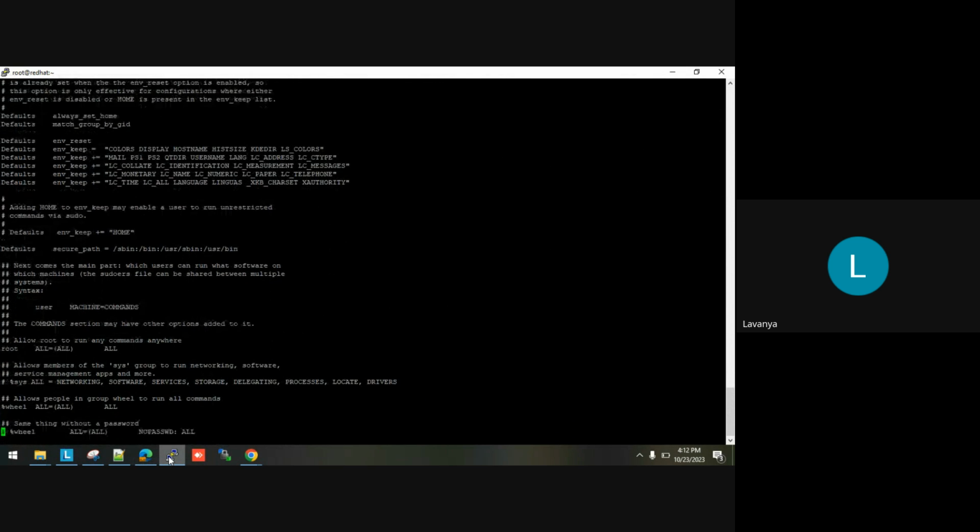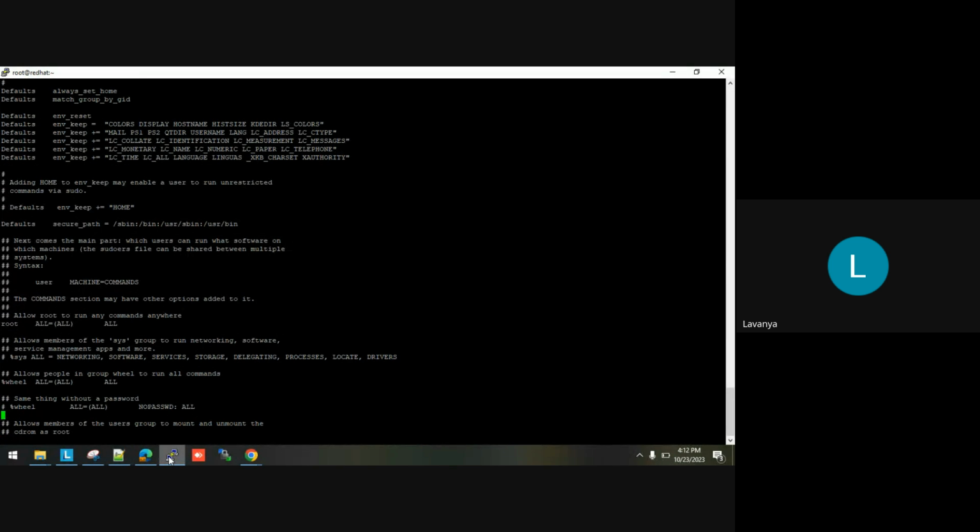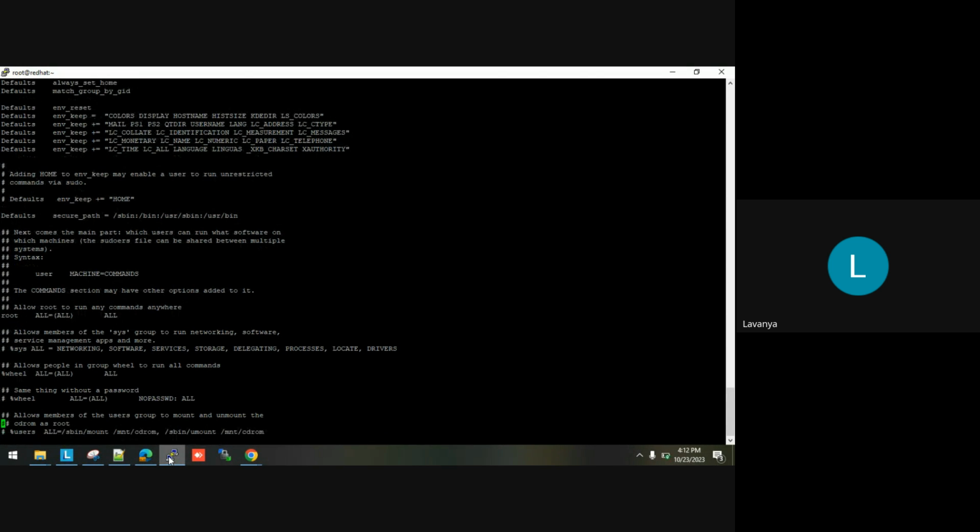If you scroll down, you could see allow people in the group to run all commands. That line you can see, right? Just give the group name over there as test group something, and then ALL=(ALL), and then no password. If they have asked you to set no password, just mention NOPASSWD: ALL.